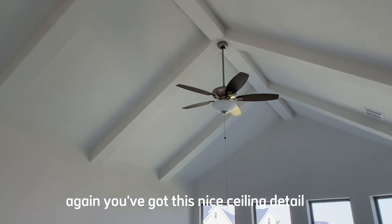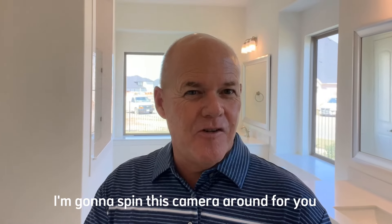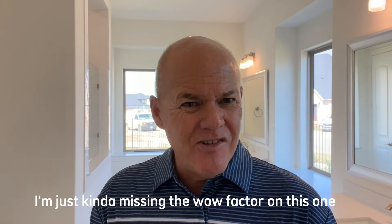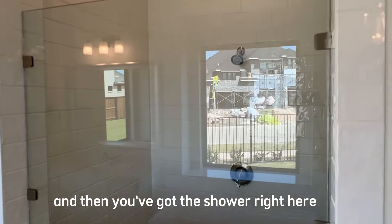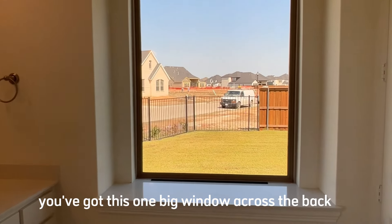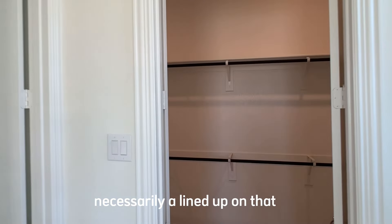Walking through into the master bedroom, you've got a nice ceiling detail, nice and tall, with bay windows at the back. It's a really nice size room, and one window overlooks the rear patio. In the main bath, the finishes are nice and clean — nothing wrong with it, but I'm missing the wow factor. You've got two vanities, a standalone tub, and a walk-in shower where the tiles do go all the way up to the ceiling. There are two large windows, but being a corner lot, obscure glass might have been a better option on one of them.